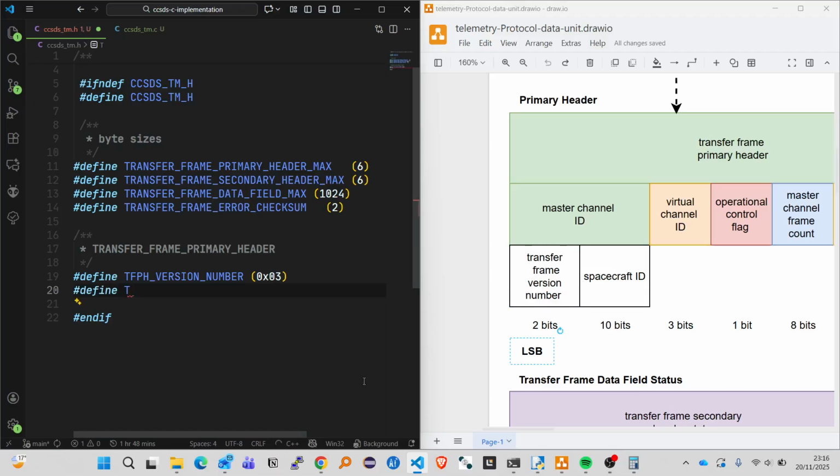Then we define TFPH spacecraft ID, right? That's gonna be 10 bits. So 10 bits, we are creating a mask, so that you can be able to extract the specific information encoded in these bit positions, right?